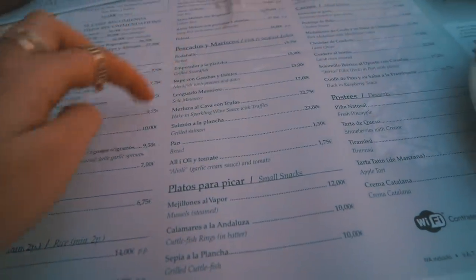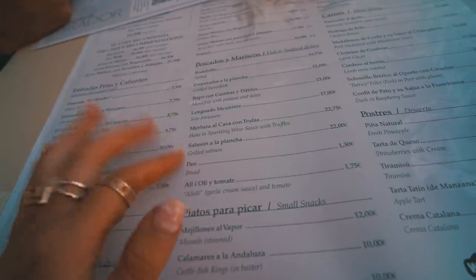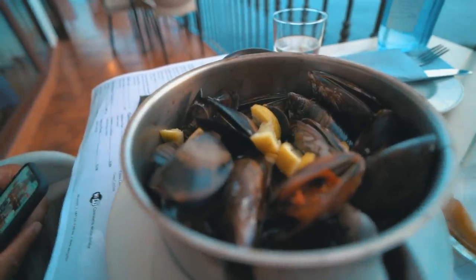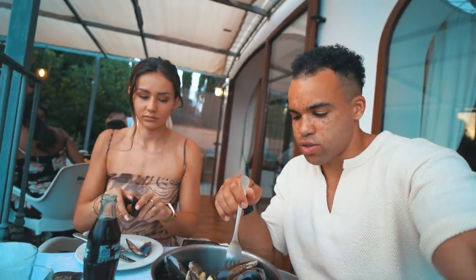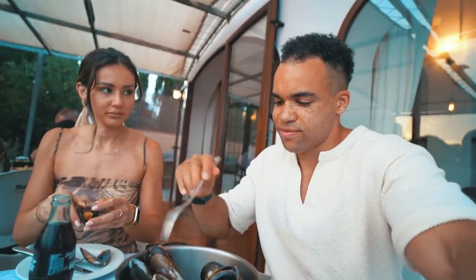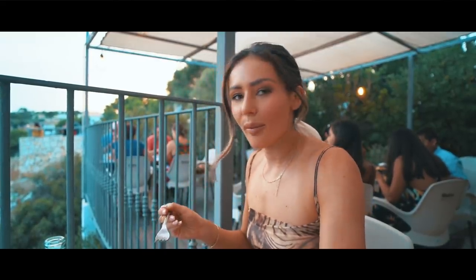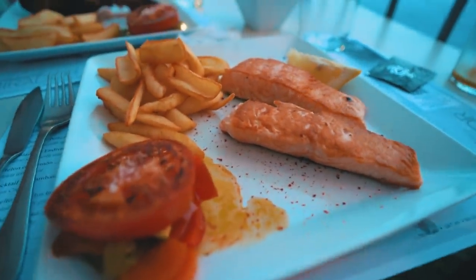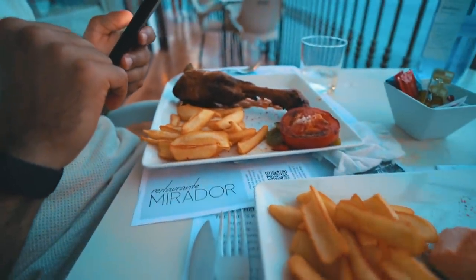This menu looks so nice — I'm thinking maybe the grilled salmon or swordfish. We got mussels to start; I didn't know how many there were going to be — they were steamed. We're eating these lovely big mussels. Then we got two salmon fillets which came with some chips and vegetables — looks lovely. Mason's got a lamb leg over there which looks nice too; I didn't realise it'd be crispy.